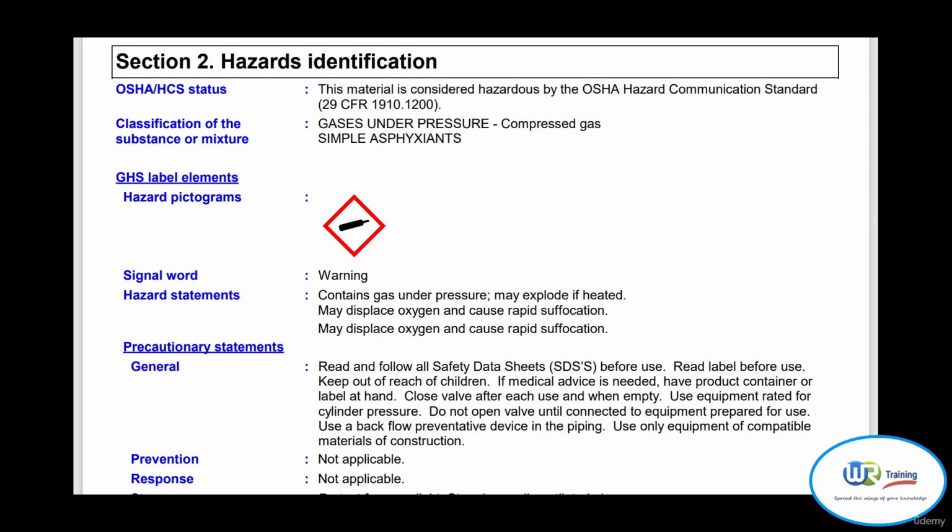In our example, we can see that nitrogen is supplied as a compressed gas. And like other compressed gases, there are risks related to its pressurized containment when it is stored in high-pressure cylinders. It may explode if heated or if not handled correctly. From the safety data sheet, we can see that nitrogen is not toxic. However, it is considered an asphyxiant. Nitrogen can actually cause suffocation by replacing the oxygen in a confined space. Thus, nitrogen can be considered an extremely dangerous gas. And since it is very common in refineries and chemical plants, you may be exposed to it, so you must always be on your guard.